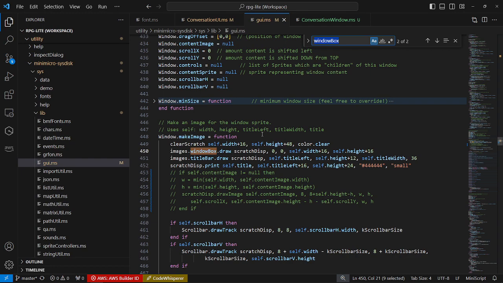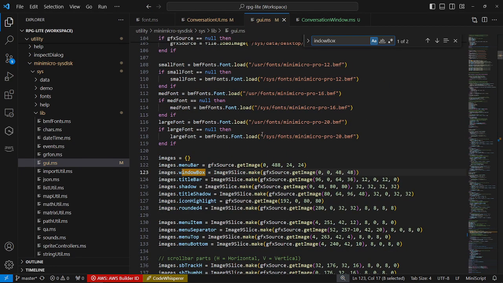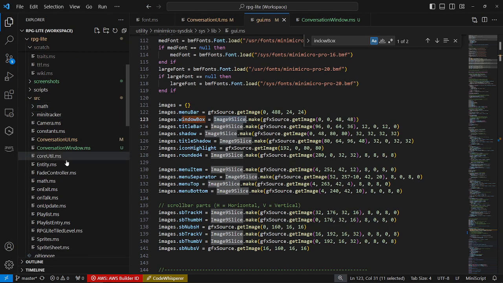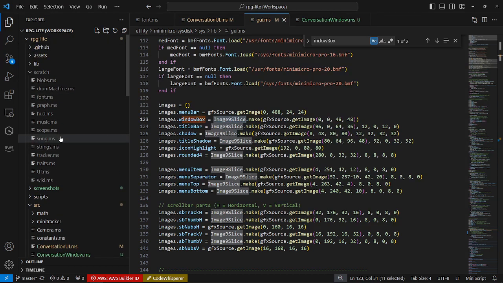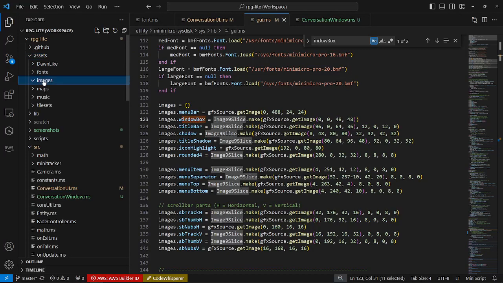Window box. Okay, so there's a collection of images here. This 9 slice thing is important. What that's doing, if I understand it correctly, it's always the question.